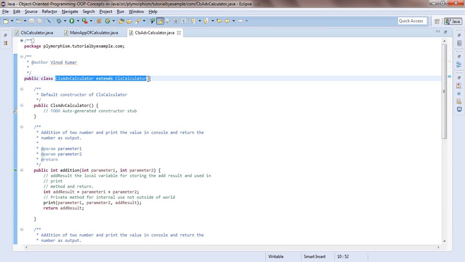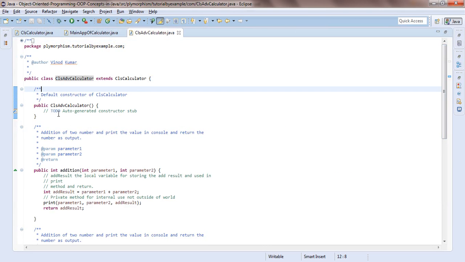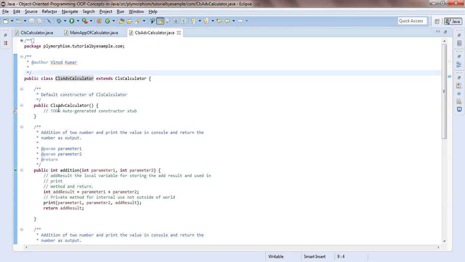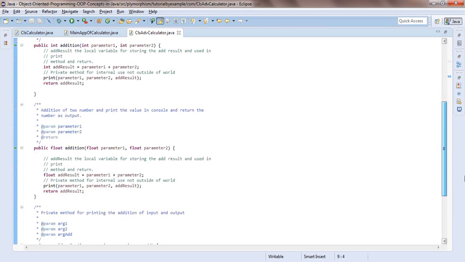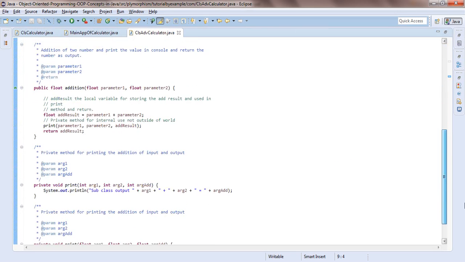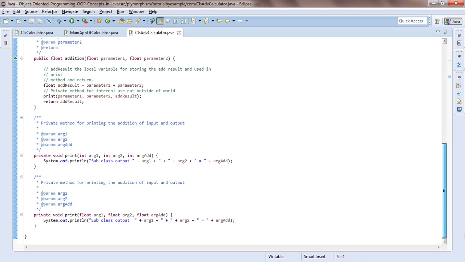For this we have the same methods, public int addition with int parameter 1 and int parameter 2, the same method for float, and a print method and a print method for float.